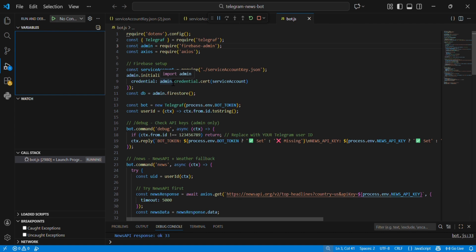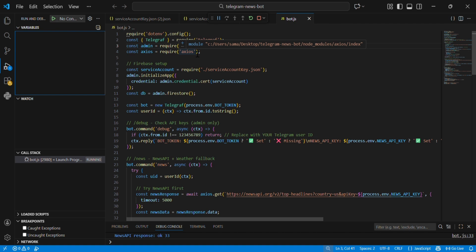Connecting the token to Telegram using code. The most important line that connects Telegram to our application is const bot = new Telegraf. Here we can see that line. This is the most important line. It connects our Telegram to the code. This line takes the token from the environment file and passes it to the Telegraf library. Establishes a connection between Telegram and Node.js. Once this line runs, our bot becomes capable of receiving messages from users, responding to commands.